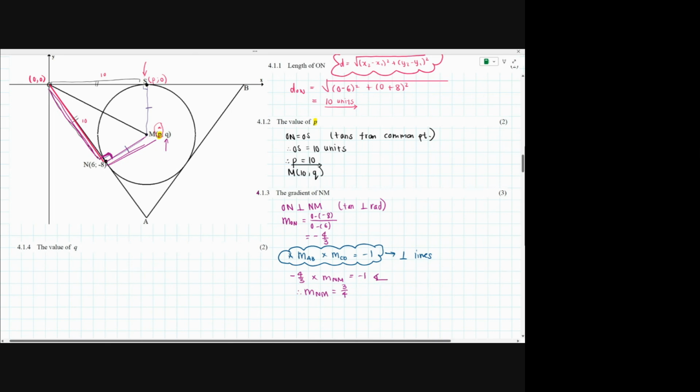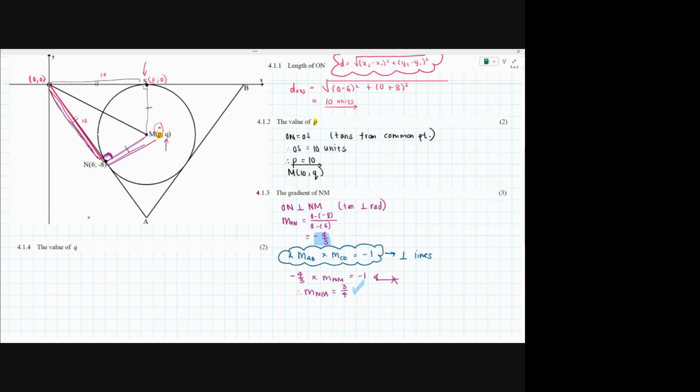Now, you don't need to show this step over here with a little star. That's not necessary. The trick is that you take your gradient that you have. So we would take our 4 over 3. You change the sign, so it's negative 4 over 3, it becomes positive. And you flip the fraction. So instead of 4 over 3, it becomes 3 over 4. And we get the gradient of our line that's perpendicular. And that's it. So again, using the knowledge that we have about the geometry of a circle and its tangents to help us answer this question.